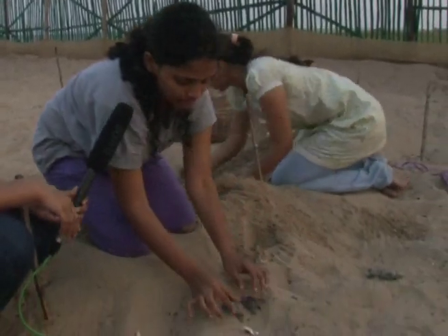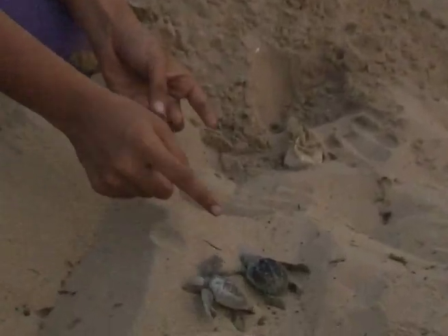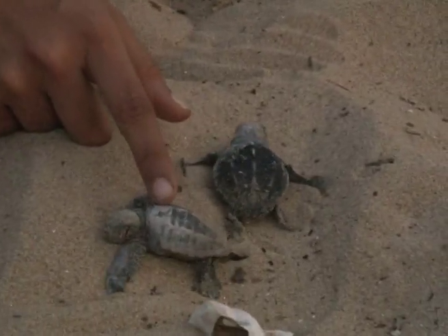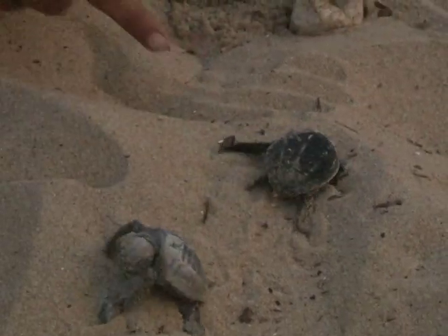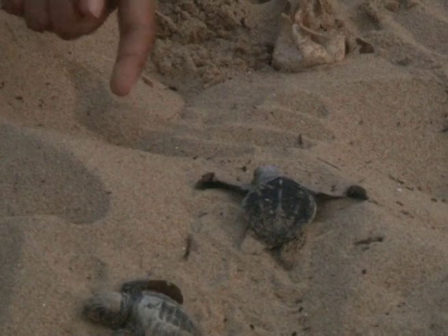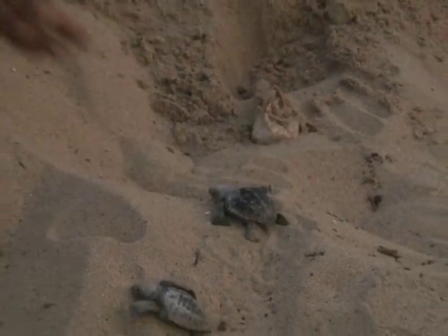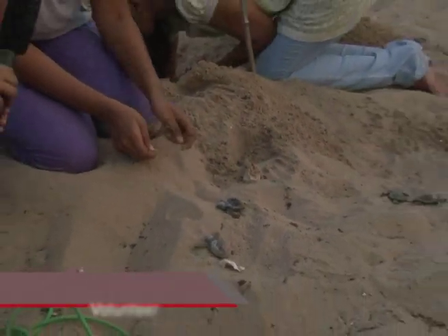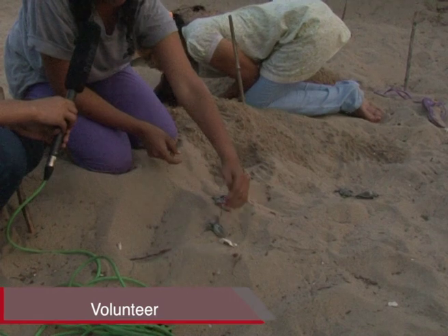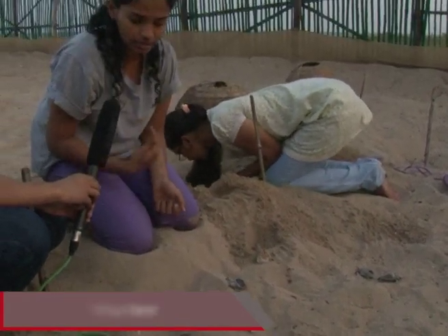These two guys — you might think they are very different from each other, but they belong to the same species. His shell has dried up sooner because he came out way earlier. Right now, you're filming this guy coming out, so his shell is still moist — the egg gives him enough moisture to keep his shell moist. It gets a lot drier when it's fully white, so he definitely has to go into the ocean to wet himself up.